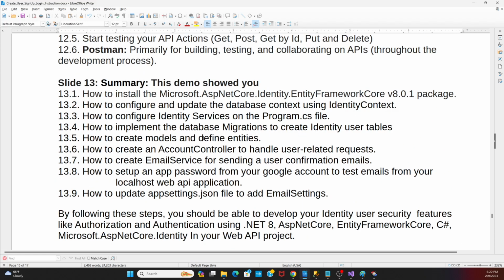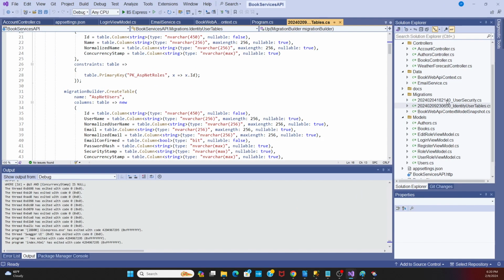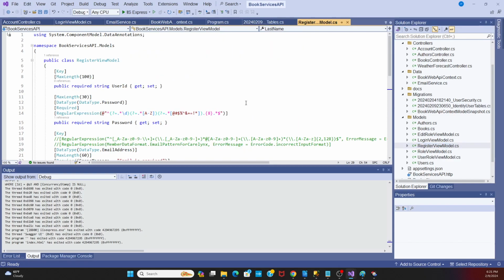Okay, after migration, we just create a model and define the entity model, right? Models, right? A lot of models. A very important thing when you create a model, you need to use some, I will show you. Okay, for example, use request view model, right?